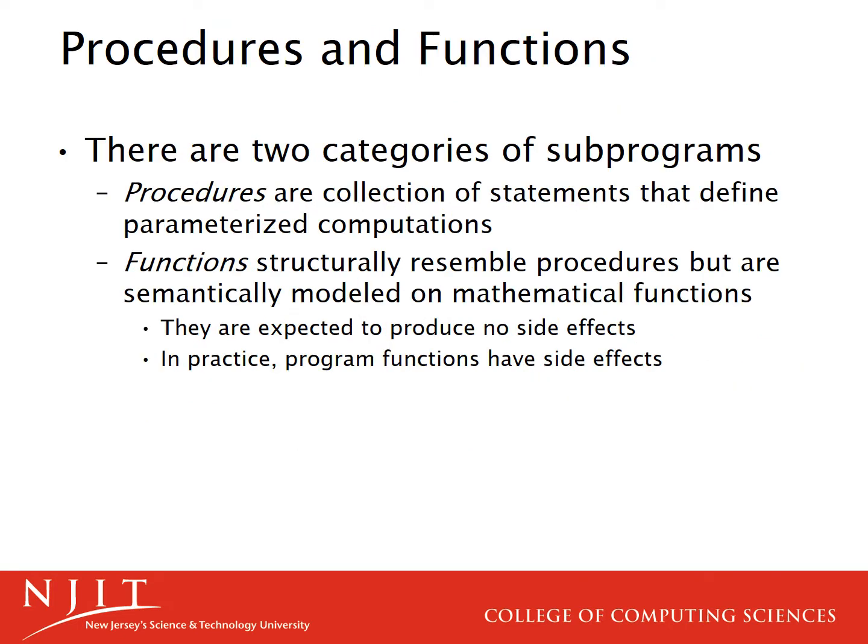Now, you may find a distinction drawn in some languages between procedures and functions. The Fortran programming language draws a distinction between a subroutine and a function. So that would be a procedure, a subroutine, a collection of statements that do something but that don't return any value. And a function, similar to a procedure, does some calculations but returns a value.